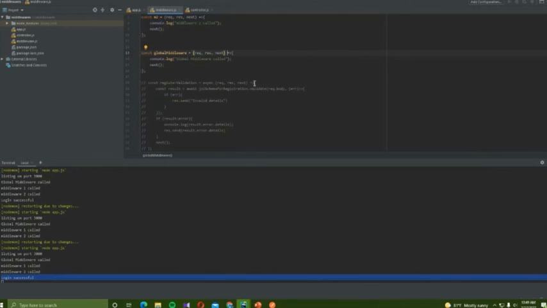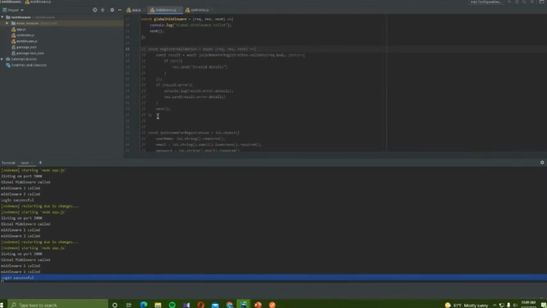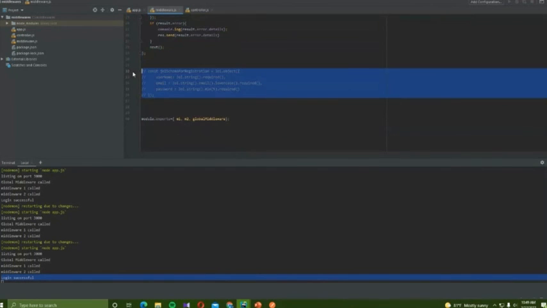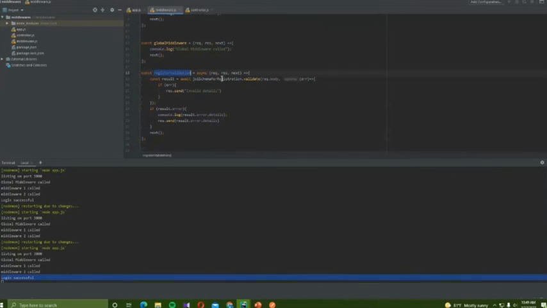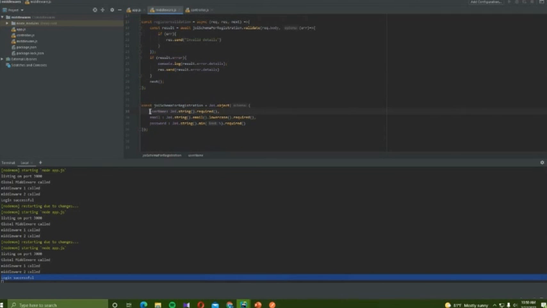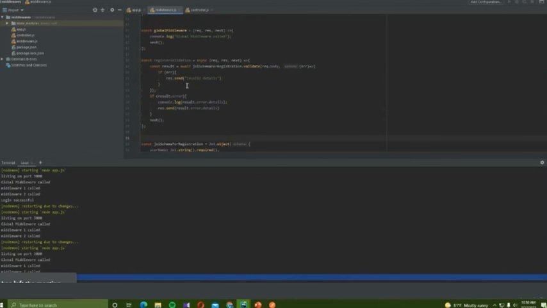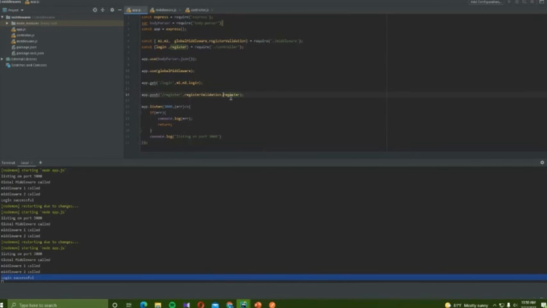Think about this kind of scenario. There is a website. When the user goes to the website, there is a registration page and the user fills in some registration information like username, email, and password. Here I create a registration validation middleware. What happens in this middleware is, it first checks whether these user details are valid, which means the username should be a string, the email should be an email type, and the password should be a string with a minimum length of 5. Then I call that registration middleware before the register function.